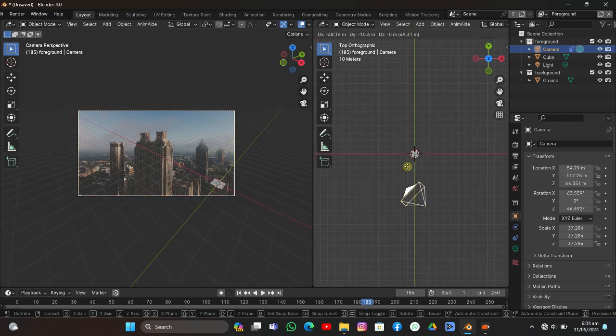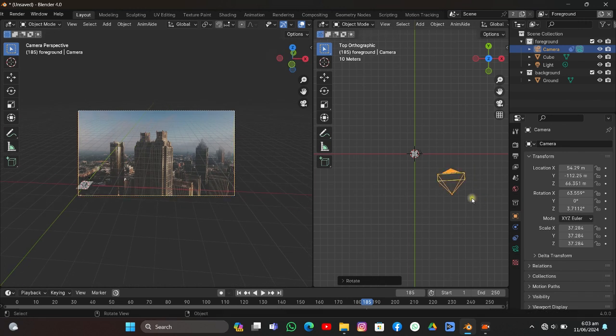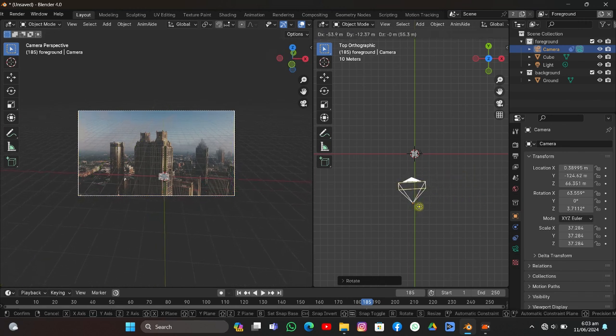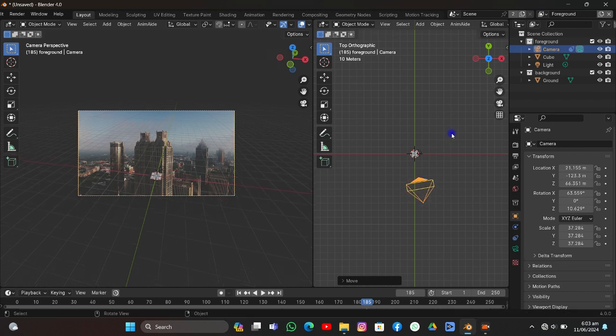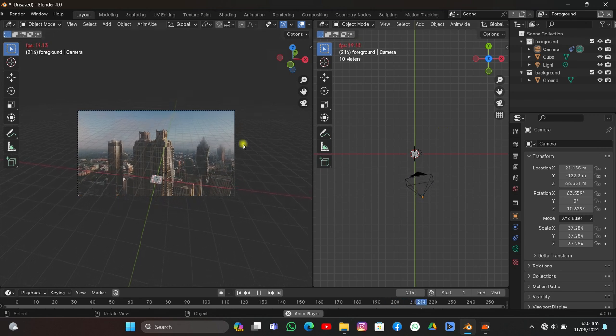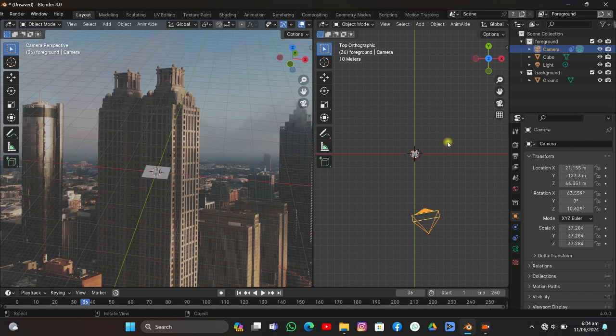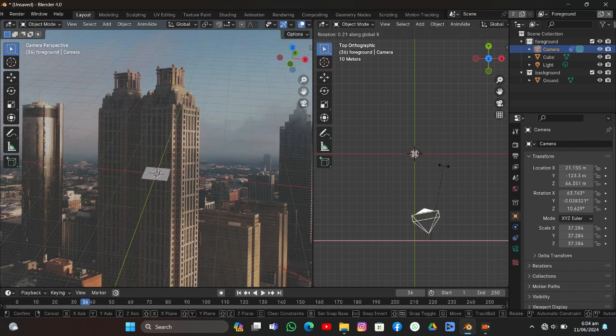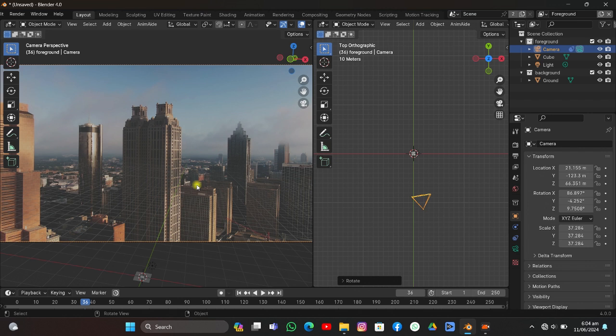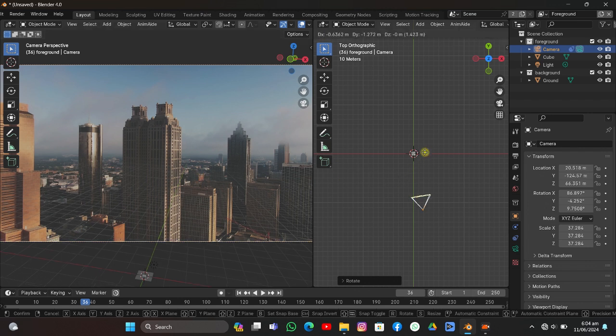Okay, so I'm gonna line up the camera manually, because Blender doesn't know where stuff is in the scene. So I'm just gonna slightly rotate it like that, and I'm going to move it towards that axis. And right now I'm trying to find a perfect place for setting up our camera. If you play it, as you can see, it doesn't feel really good, because it's not a plane axis, it's like a vertical. I'm going to try to do it with the plane and try to align it with the city.